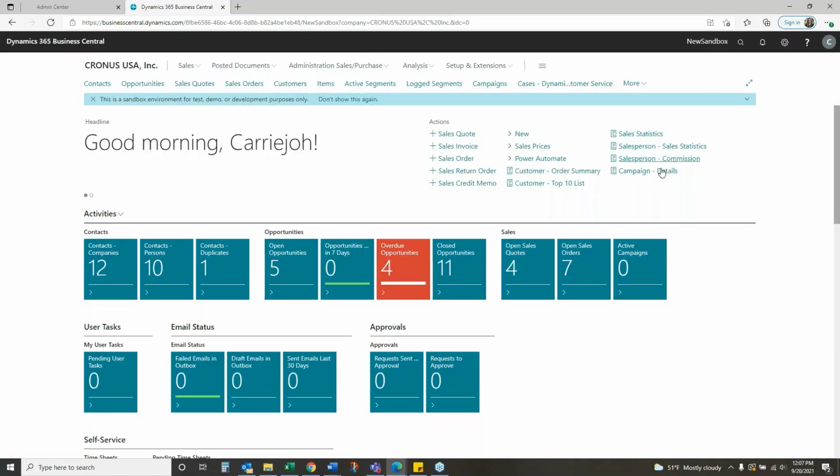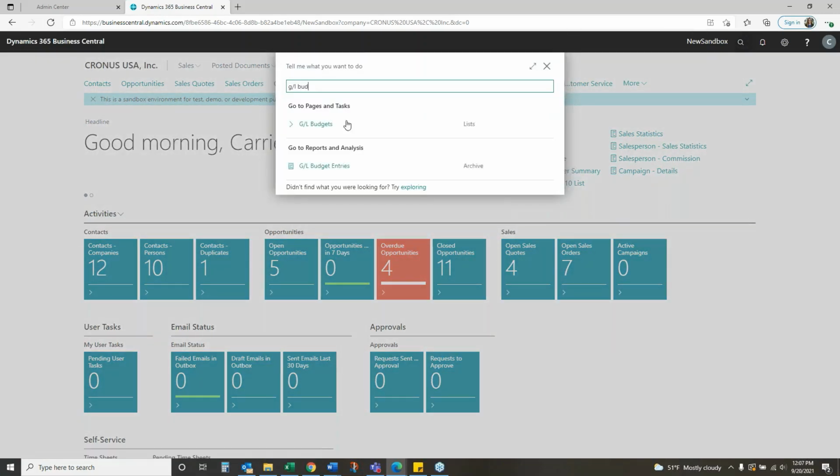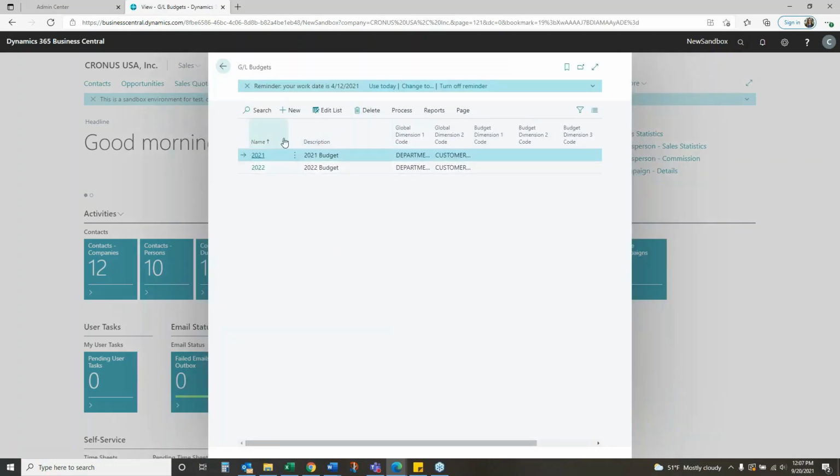From the application, we're going to go ahead and go to GL Budgets. This is the out-of-box functionality within Business Central. If I search GL Budgets, I'm going to go ahead and create a new one. From here, you can see you have multiple budgets, whether you have a new version due to changes or various versions based on other parameters such as dimensions. You can manually update the columns within Business Central or export to Excel, make the changes, and re-import.